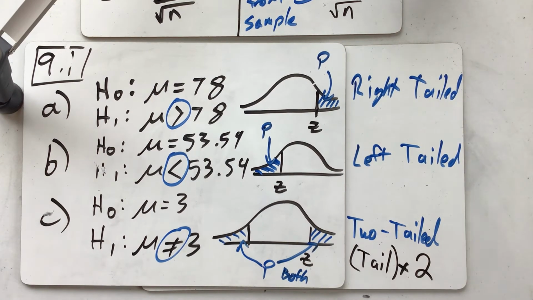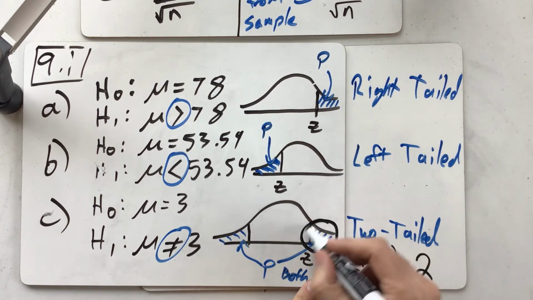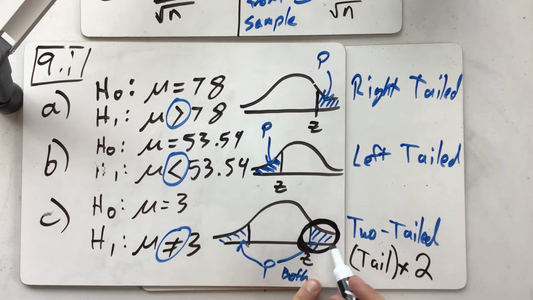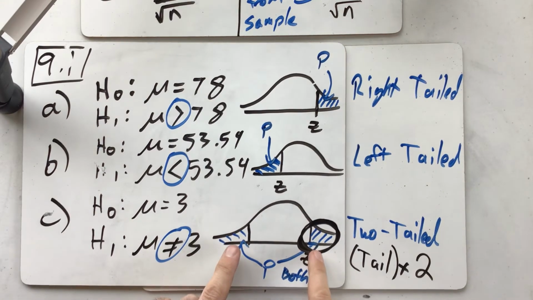So, for example, if I were to calculate just this side, then I could calculate that side and multiply it by 2, and that would give me my two-tailed test. So multiplying by 2 is really easy, and you can see that from the picture. So I will always draw my pictures.